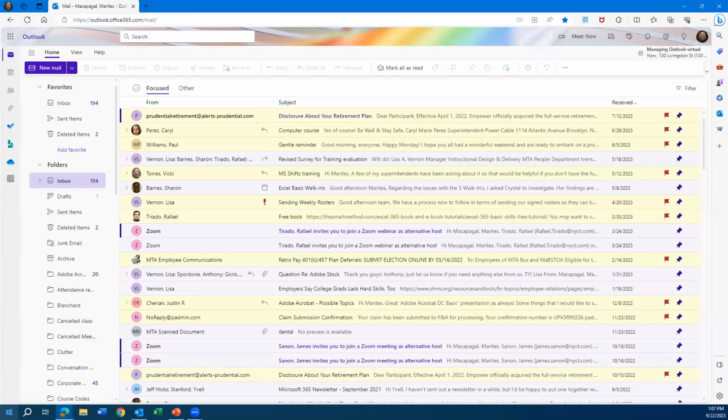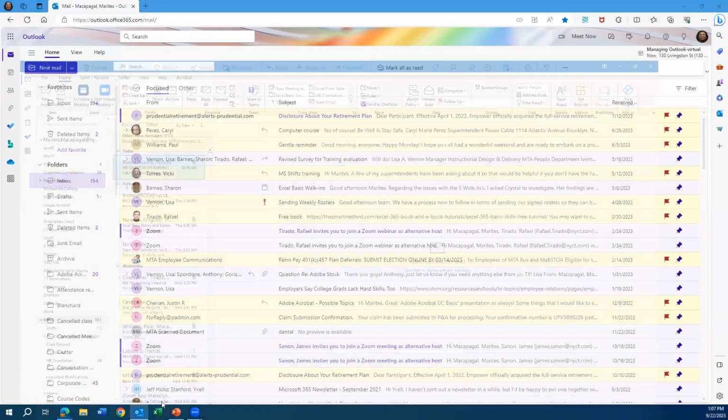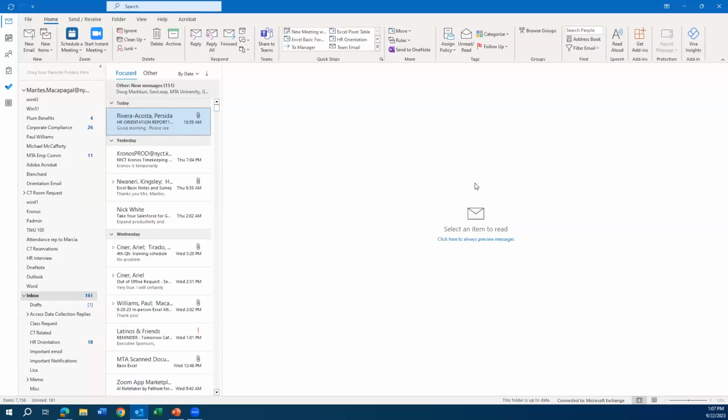Look down at the bottom. I could use the app. The other one is by using the Outlook shortcut, and you get the Office 365 version of the Outlook. Now, you might want to ask me, which one do you prefer? Again, that's your preference. It's up to you. I'm just going to show you the difference. It's up to you how you're going to use it.